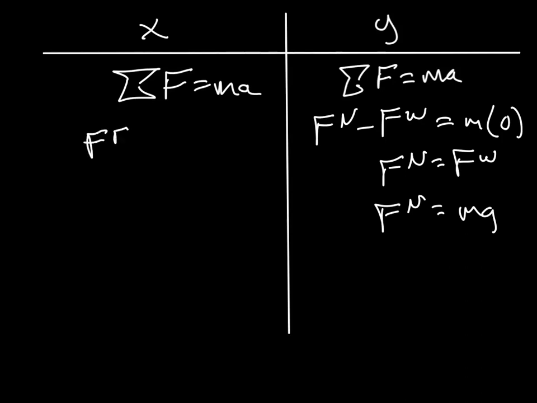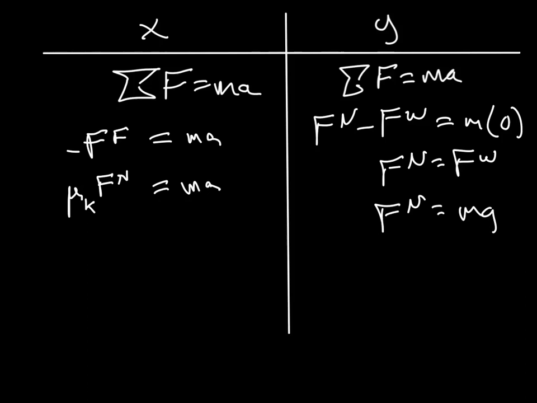Now I can come to the x side. In the x side, we only have the one friction force. Notice, however, that it's negative, because the force is to the right, which is the negative direction for our particular problem. Now we get to substitute in our new formula that you just learned, the formula for friction: mu times the normal force. And in this case, is it static or kinetic friction? That's right, it's kinetic friction. Equals ma.